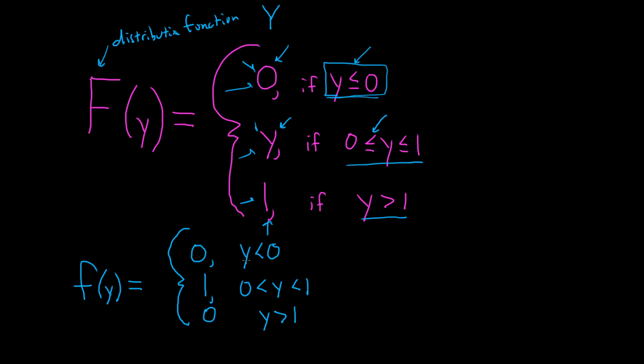And the reason is that it's not continuous, right? If I do this, let me do it in a different color. If I put this here and I put this here, I'm saying that it's equal to 0 and it's also equal to 1. So I'm saying that when y is 0, it's equal to 0 by the first condition and then it's equal to 1 by the second condition. Well, that can't be, right? So we throw it away. We end up throwing away the equality part.